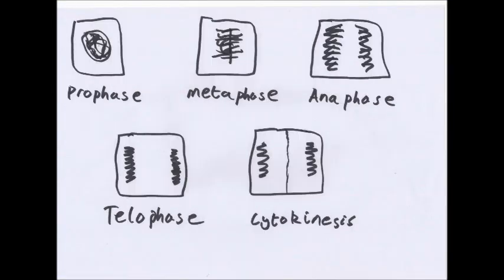Now here are some badly drawn diagrams of what the stages look like. Prophase, you can see it's condensed. Metaphase, look for them on a line in the center. Anaphase, look for them being pulled apart. You'll see kind of little V's. Telophase when they're all at either side.